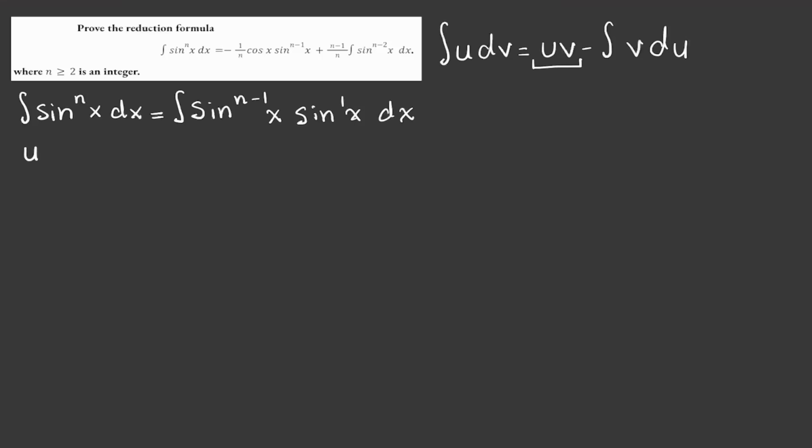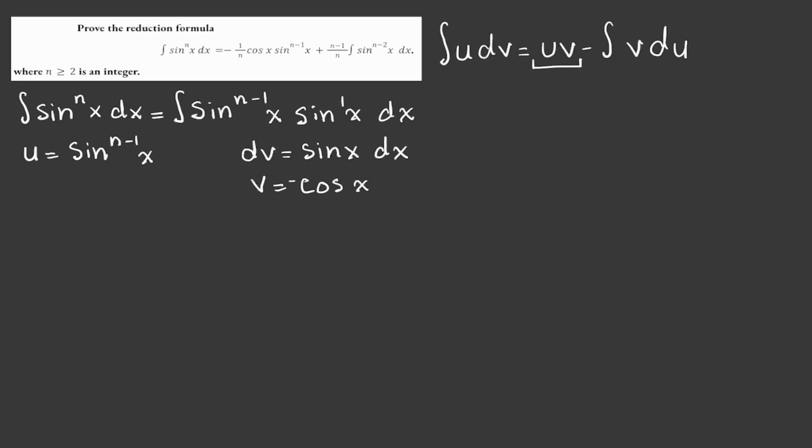So here I'm going to start by assigning my u to be sine^(n-1) of x. And then remember, my dv is everything that's left inside of the integral, which is sine of x dx. Now here, integrating my dv is not hard, it's straightforward. We know that the integral of sine of x is cosine of x. However, here the cosine is going to be negative because the derivative of cosine x is negative sine of x. Since this is a positive sine of x, I need to multiply the v by negative.